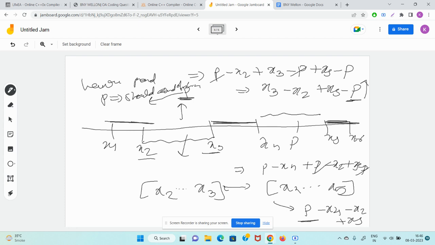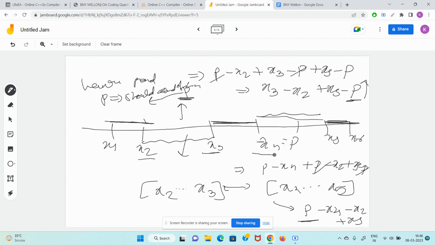So it is P minus x4 minus x2. So what you can do is either set P as x4 so that this term cuts out, or set P as x2. We are not even using this one. P is here, so the best possible choice to minimize the answer is to set P as x4.